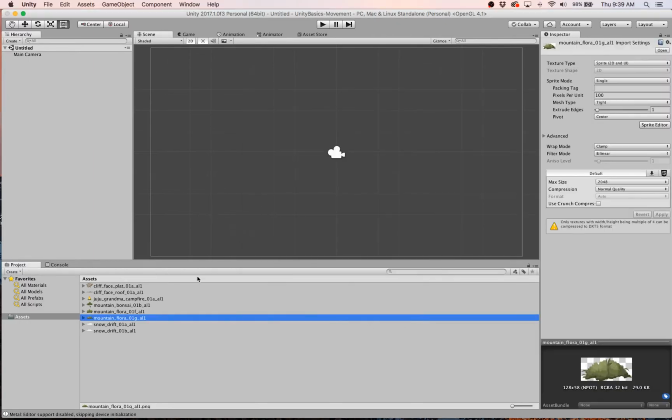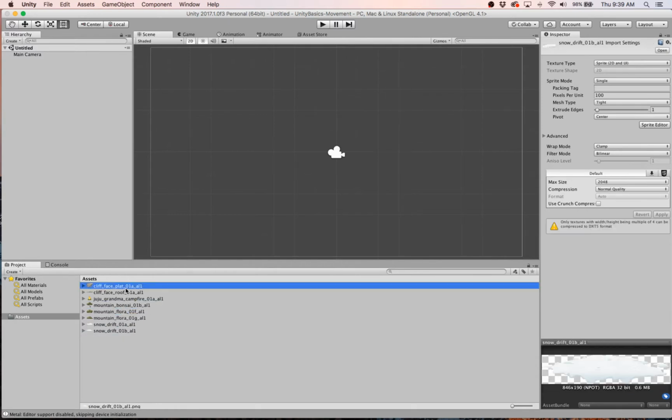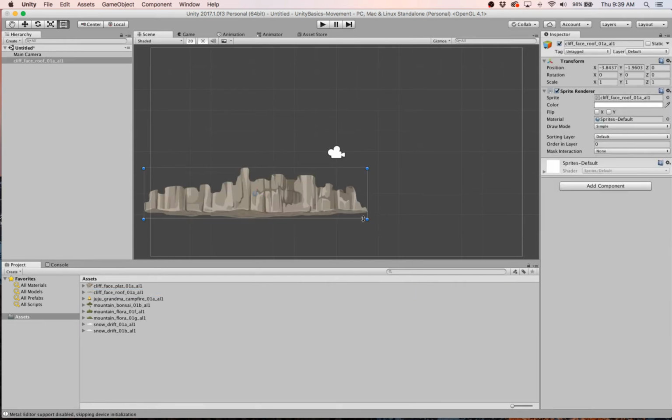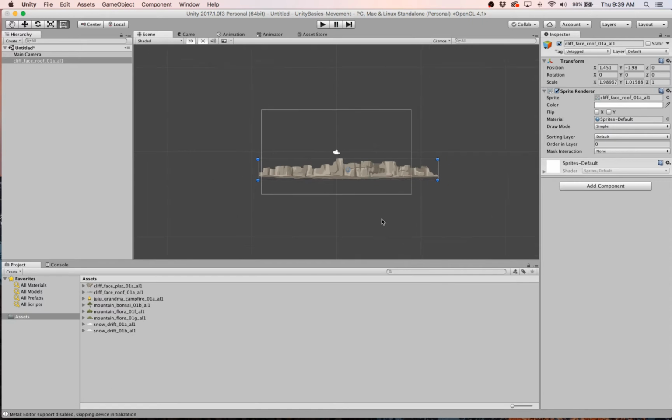Okay, so we are in 2D mode. And what do we have here? We have snowdrifts, we have cliffs. So I'm going to take this one, drag it out. Let's scale it. I'm going to zoom out with my scroll wheel. And the idea that I want to cover in this one is this rectangle is our camera, and this is what we're going to see. But we're going to build some things outside the scope of the camera and then move the camera around.